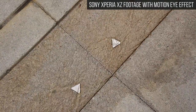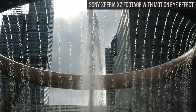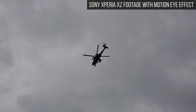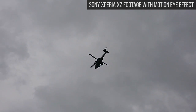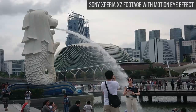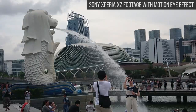Here are some tips on getting the best slow-mo moments. Ideally, you will want your subject to be well illuminated so your viewers know what you're looking at. The best kind of slow-mo is usually the most impactful moment itself. Getting slow-mo right on Motion Eye is, ironically, about having fast reflexes. To really make the most of Motion Eye, you should put yourself in situations where there are many things happening really quickly. Places with a lot of people and activity are a great place to start.